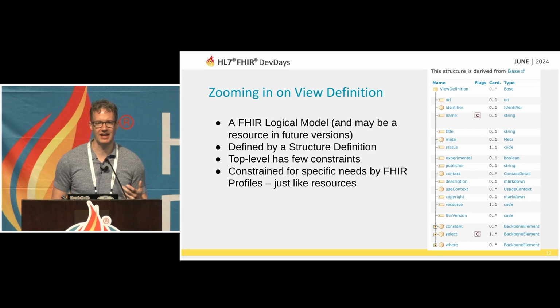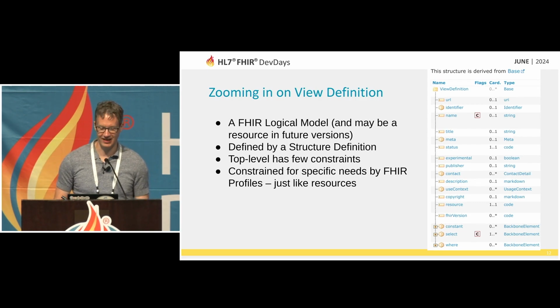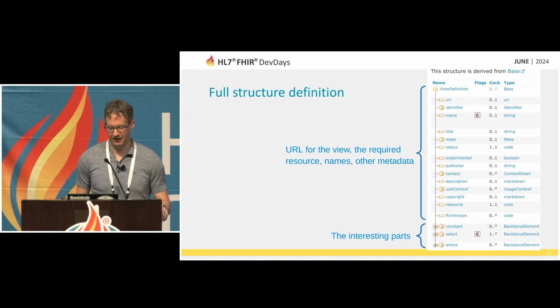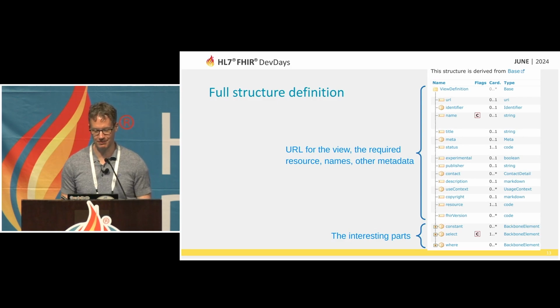Therefore, we're embracing the FHIR mindset of defining structures, refining structures, and constraining them for specific use cases. And don't worry if you can't read all this stuff on the side here. We're going to zoom in on that a little bit further. So let's break it down a little more. There are a couple of pieces to this. The stuff at the top is a bunch of metadata: the names, the URL, the FHIR versions that are supported, and a flag that says whether this is experimental. I'm not going to spend time on that. We have it all online.